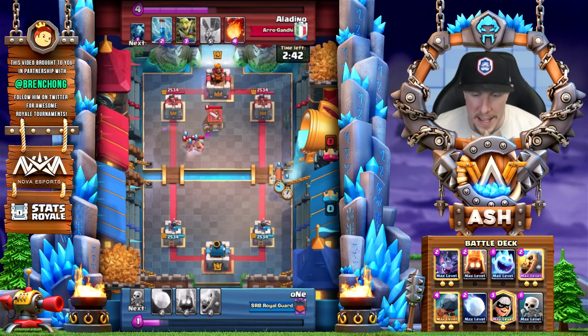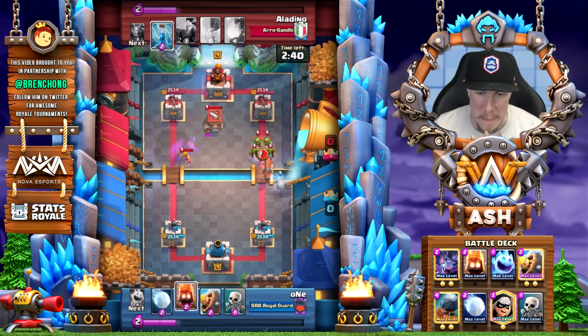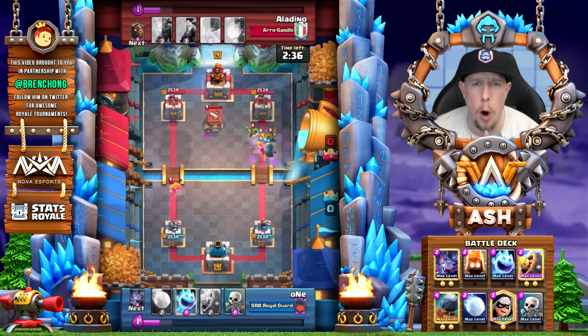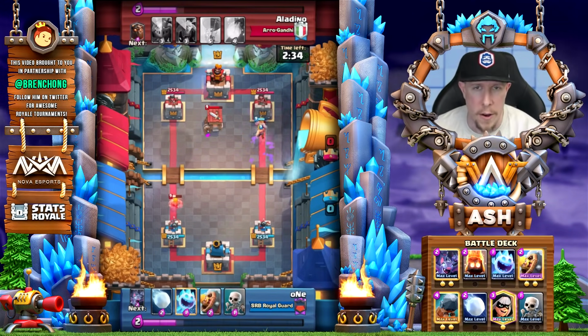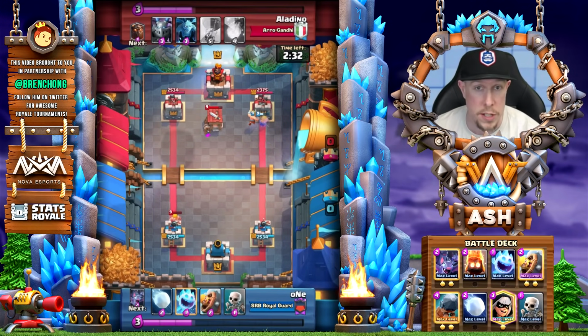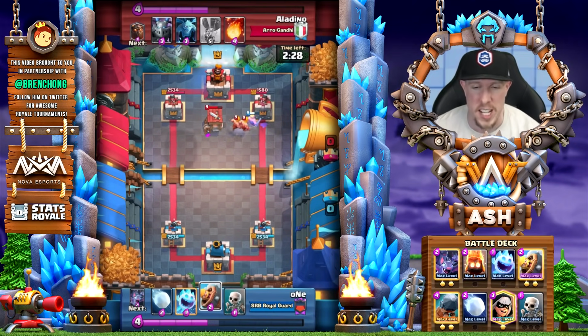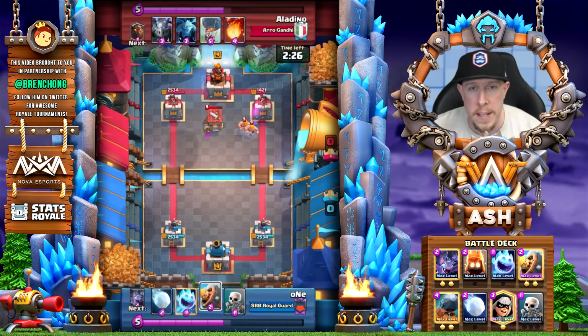So starting out here, you're going to see a lot of bridge spam, right? This is basically a Bandit and Battle Ram cycle deck, getting a ton of value out of the cards that we always talk about being value cards inside the game, right? The Snowball, the cycle cards, and of course Fire Spirit's a card that I've always thought was a bit underrated.